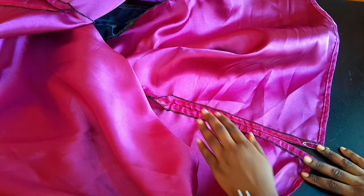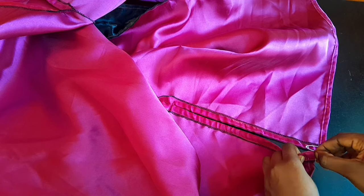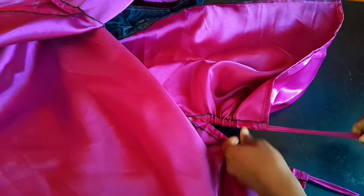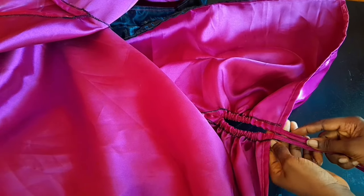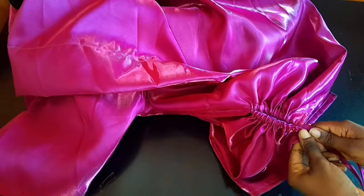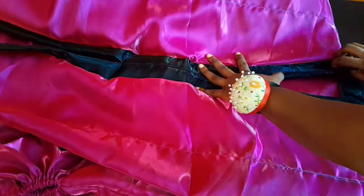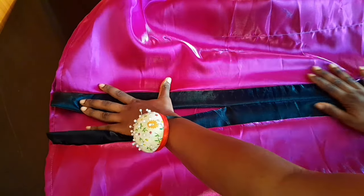So this is what I have. Just pull it out like this. Can you see? So on the outside, this is what it's going to look like. We are almost done. We are left with the inner belt.